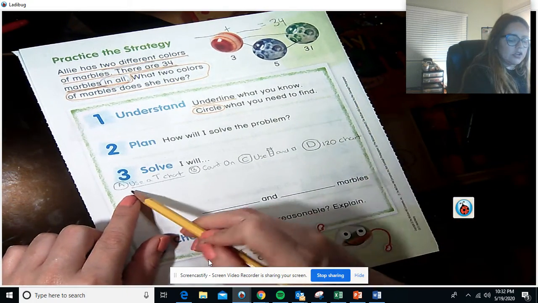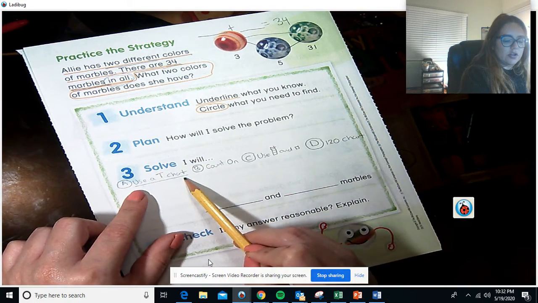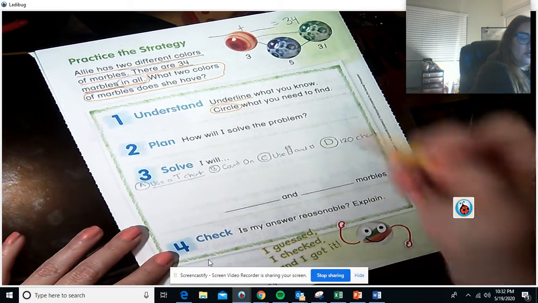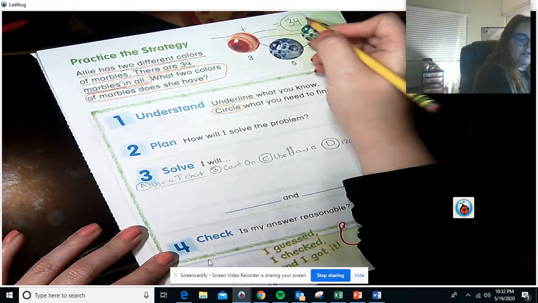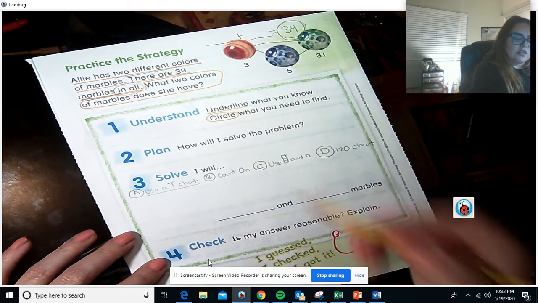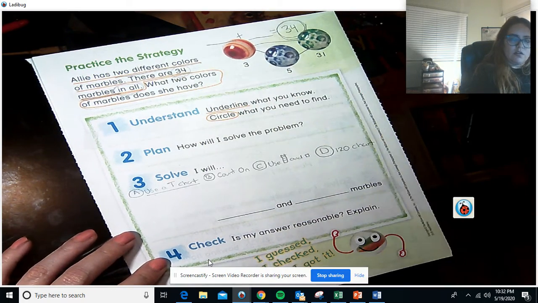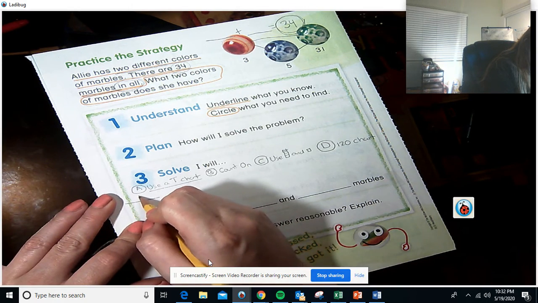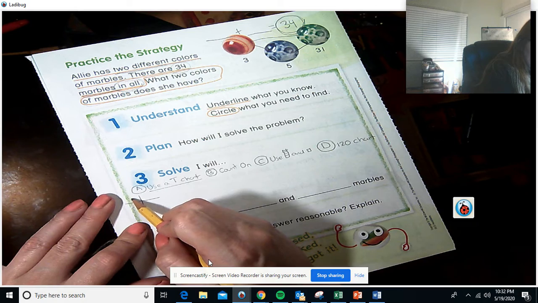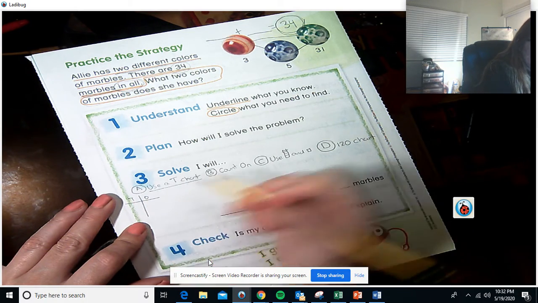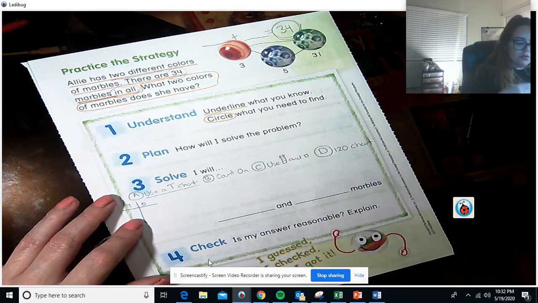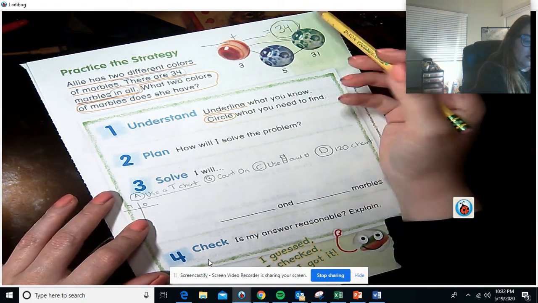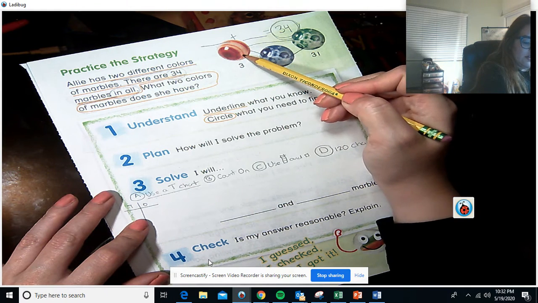Okay, the first strategy that we're going to use is use a T-chart. So we have our numbers, so we're going to use T-charts to help us figure out which one equals 34, because she saw 34 in all. So I'm going to draw my T-chart like we did yesterday. So remember, we have tens, ones. I'm going to pick my first 2 numbers to try it out. So our first numbers, I'm going to try 5 and 3.